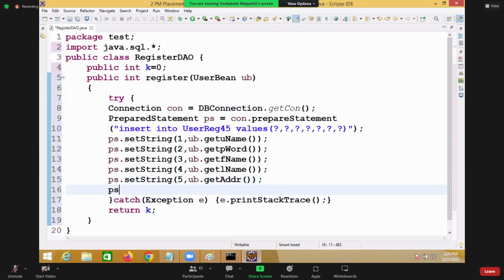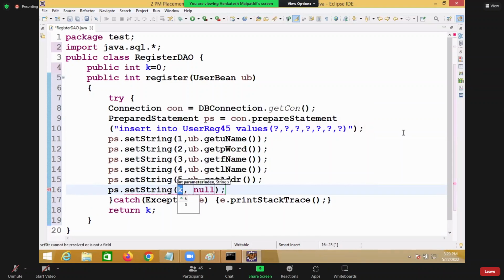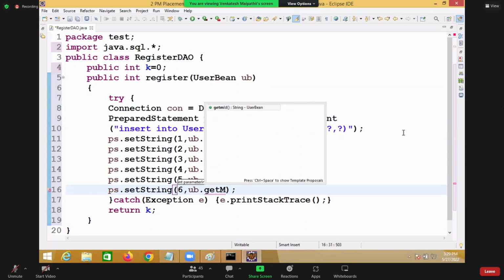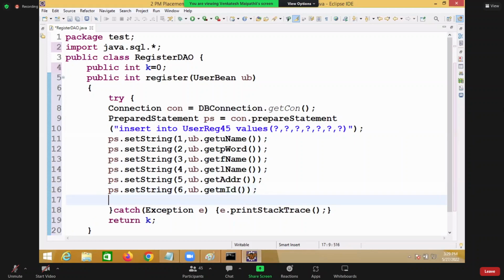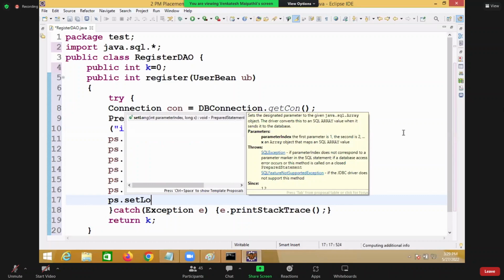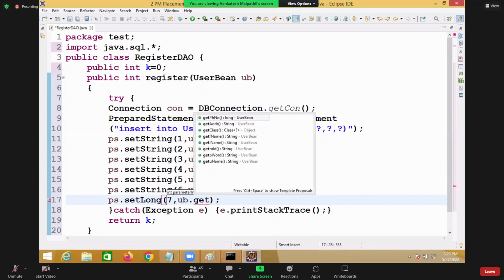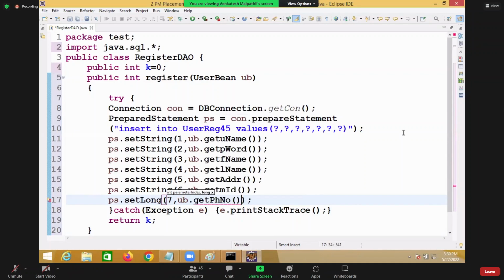Now ps dot setString mail ID 6, so ub dot getMailId. So getting from the bean and loading here. ps dot setLong 7, ub dot getPhoneNumber, right?